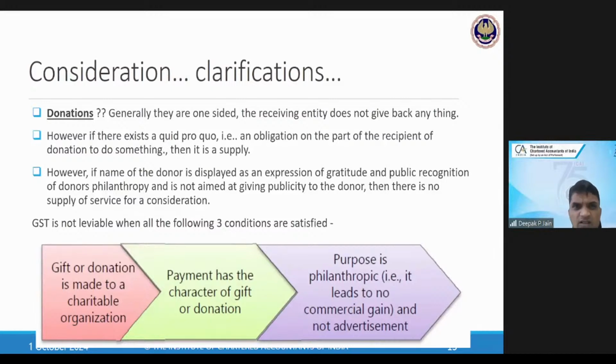Okay, so somebody is asking about 80G deduction. 80G deduction you will get, so that is under income tax. So whatever discussion we are doing here, that it is quid pro quo and things like that, those discussions are not there under income tax. Under GST, whatever is liable to GST, treating that as quid pro quo is involved, that will be under GST. But under income tax, whatever donation you're making, that's a genuine donation, you will get that 80G deduction there, no problem with that. Okay, so we understood on consideration, various clarification.